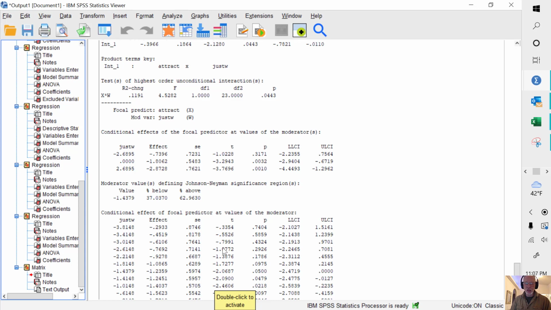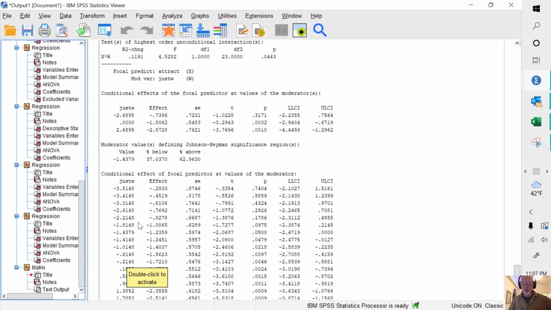Here I'm getting really close to being below the mean by 1 standard deviation, and it's still non-significant, and then right here, -1.4379.